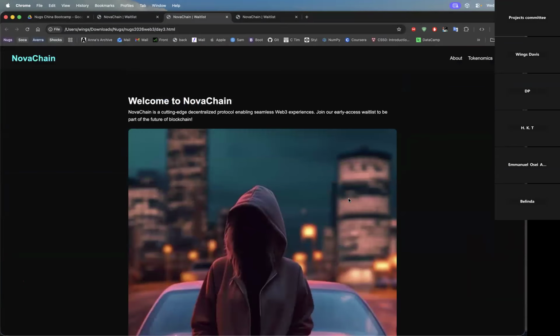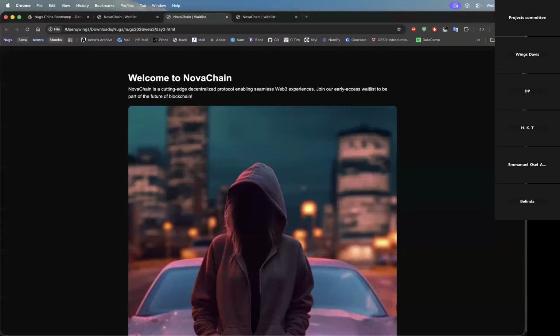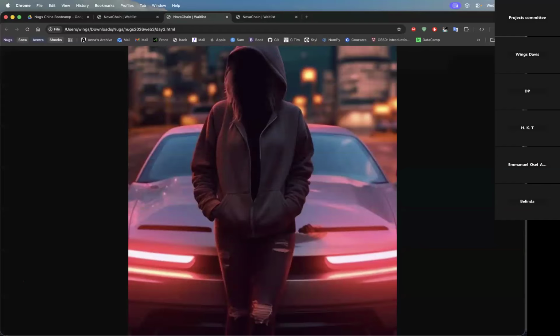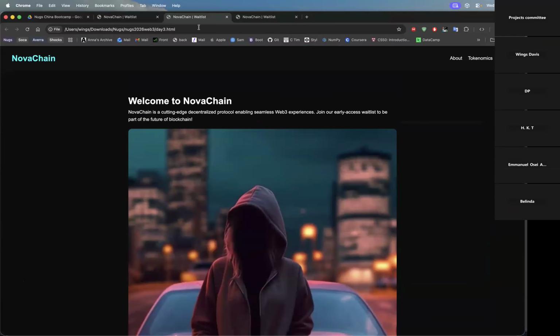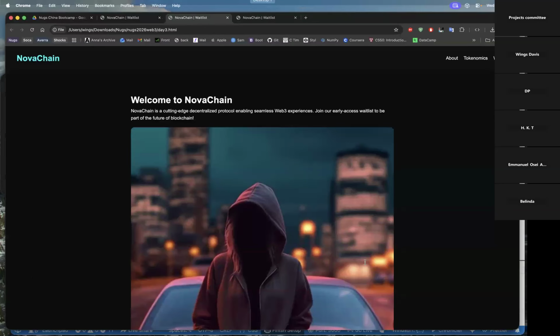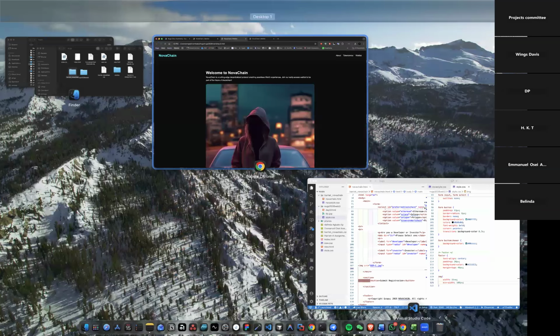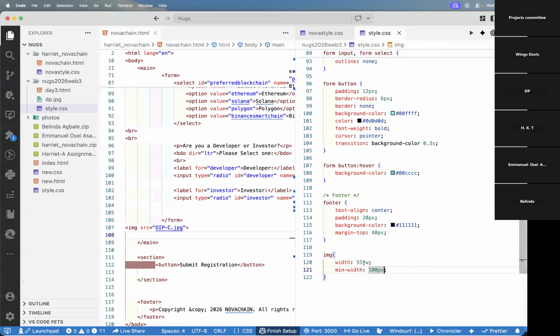You see, this one too has stretched the image. We can do tweaks, but mostly JavaScript works best. That's why I'm trying not to make the image look bad.